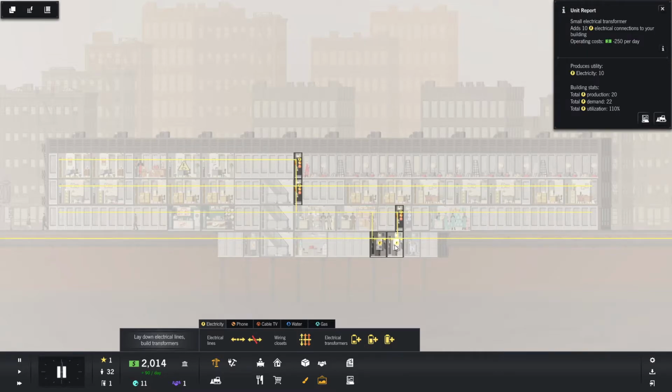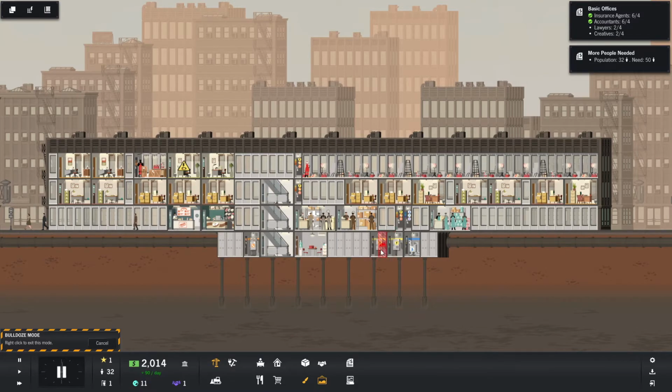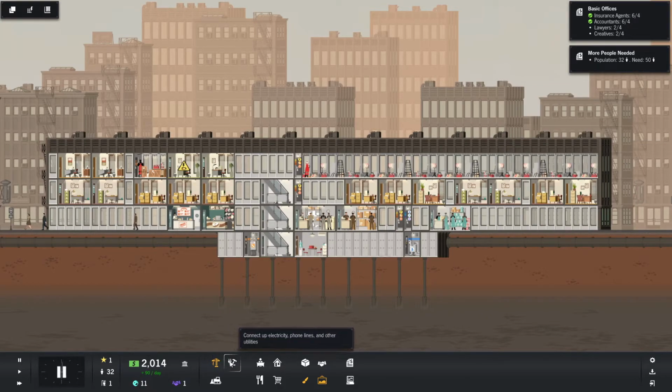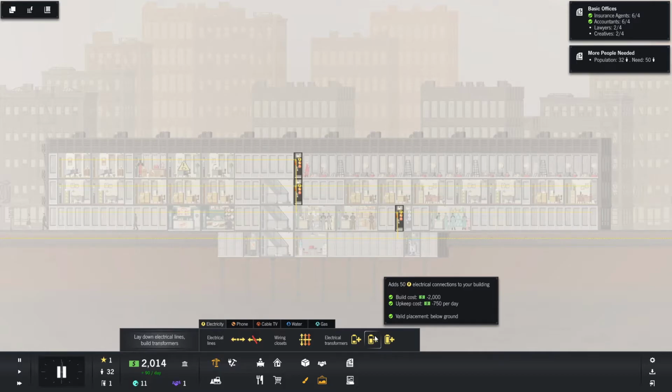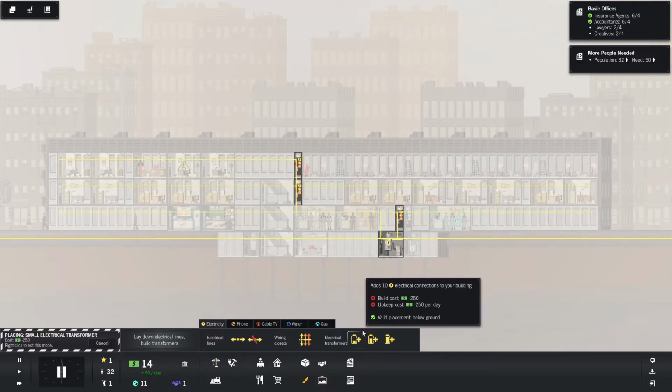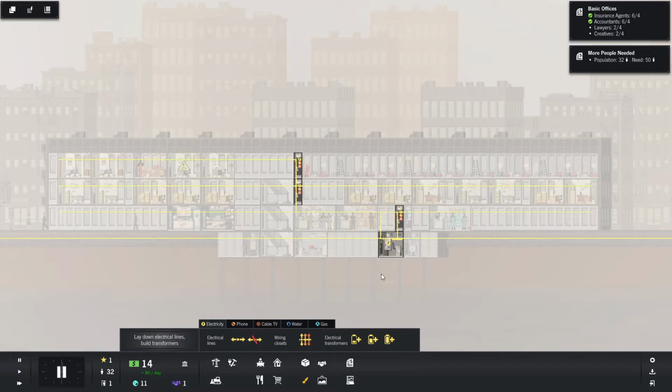Do we get anything if we demolish this? Okay, how do we demolish? Oh yeah, we do that. Okay, evict or remove. Do we get anything for selling it? Probably not. And then we're going to put in the 50. Right? Which, also space-wise, takes up 1.5 of an ordinary one anyway. So it's got two benefits. Save space. And is good for us.